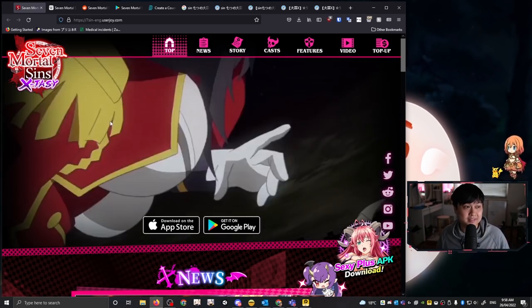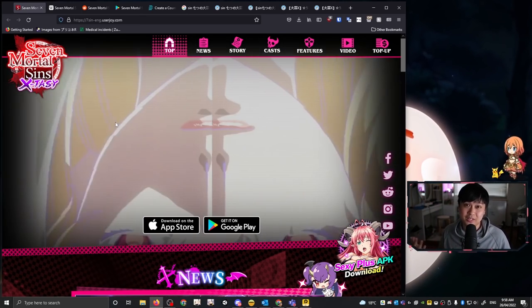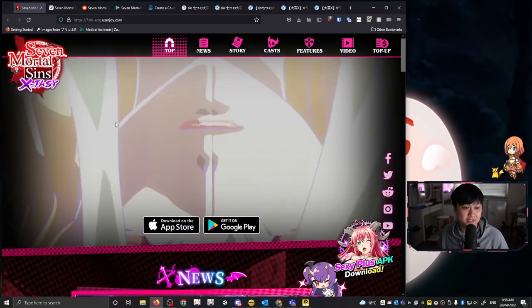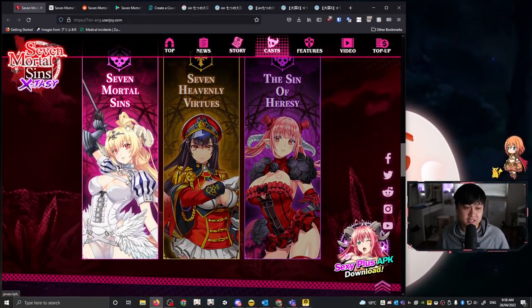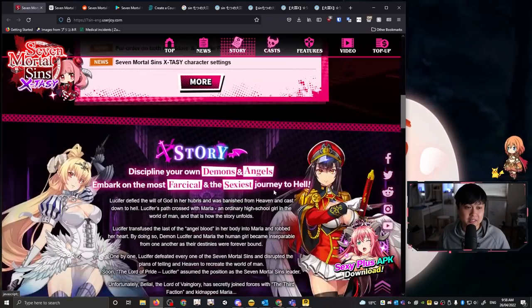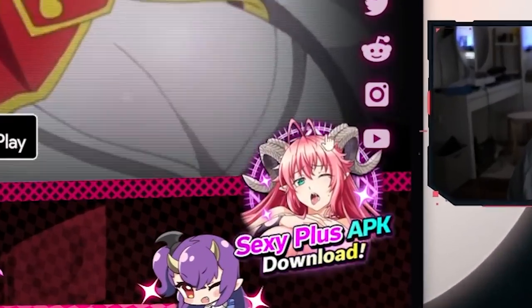My name is Lace. This is a Seven Mortal Sins X-TASY video, a first impressions review kind of thing. And so y'all already know the drill. We're gonna go through all of the different mechanics of this game. We're gonna go through the art because I think to say the least, it is a selling point of the game. We're gonna go through a couple of the different features because there are some things that are probably of interest to you guys, such as this thing down here.